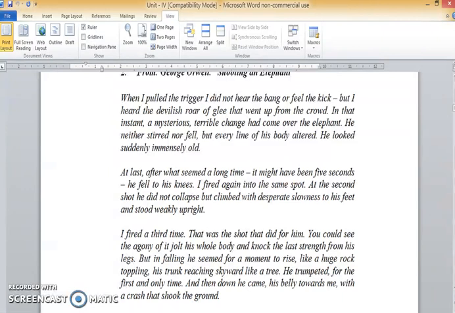Now, you also find the point of view. Take a look at the first line you have, when I pulled the trigger. I told you it might be a first person narrative, a second person, or a third person. Whenever we have the first person narrative, we always have the I. So when you write a narrative essay, you can choose the kind of point of view that you need to have. Do you want to write with an I, or do you want to write about someone else? Here in this extract, you have the first person point of view, when I.